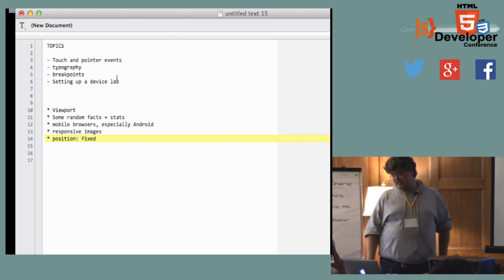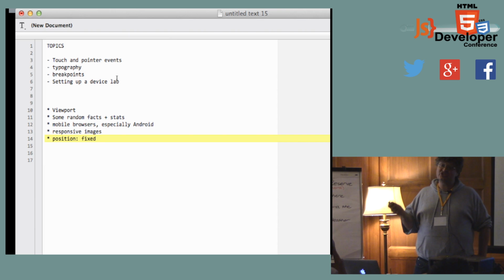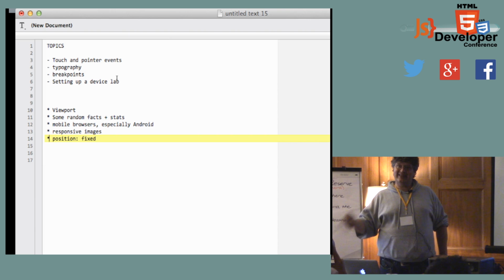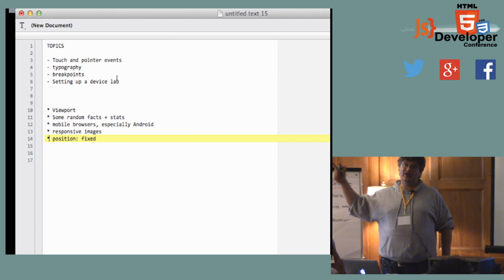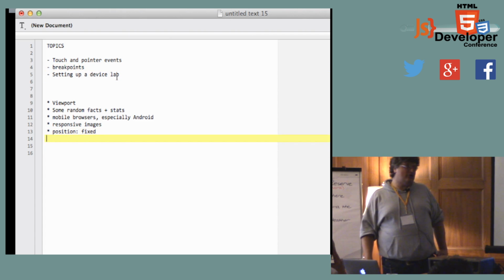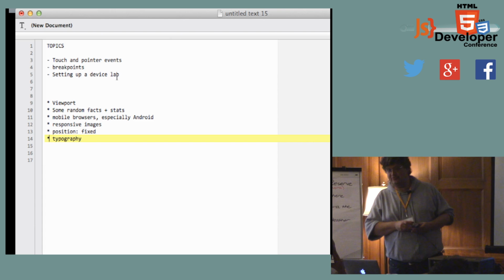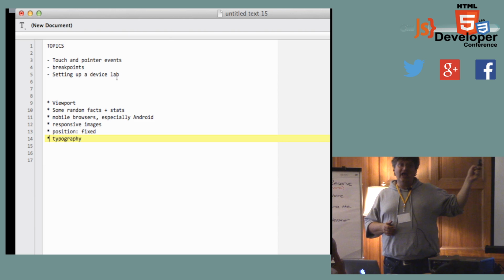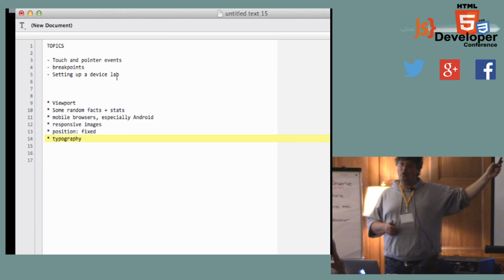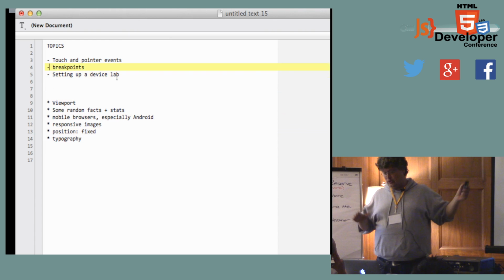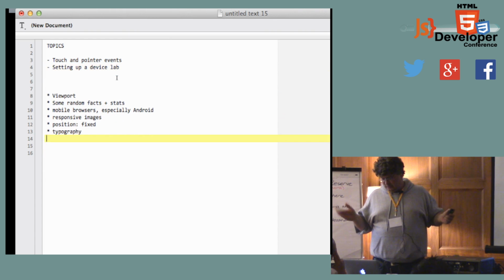If you've ever actually used the click event, or if you've just clicked a link, you will have noticed that there's a tiny delay of about 300 milliseconds between you touching the screen and the click event or the link following actually taking place. Why is that? It all comes down to the question, what does touching the screen mean? At the very instant the user's finger touches the screen, the browser and the operating system have no clue yet what's going to happen. Will it be a single tap or a scroll? Or will it be part of a pinch zoom? Or will it be a double tap? That means zoom. They don't know yet.